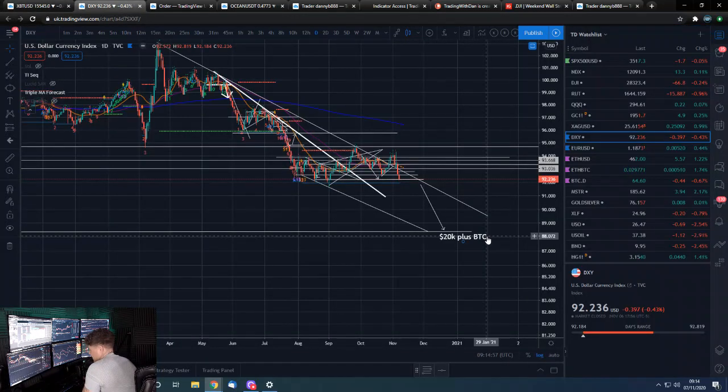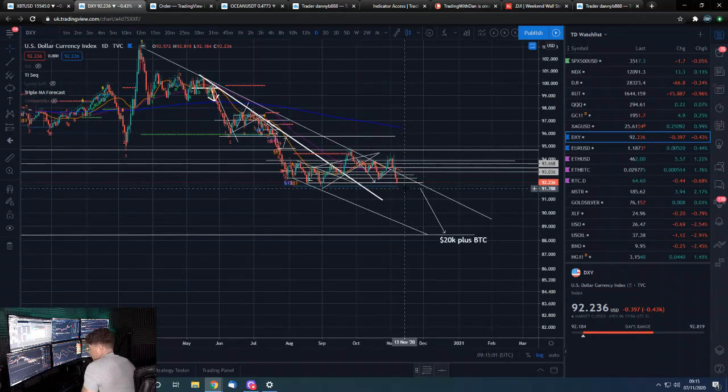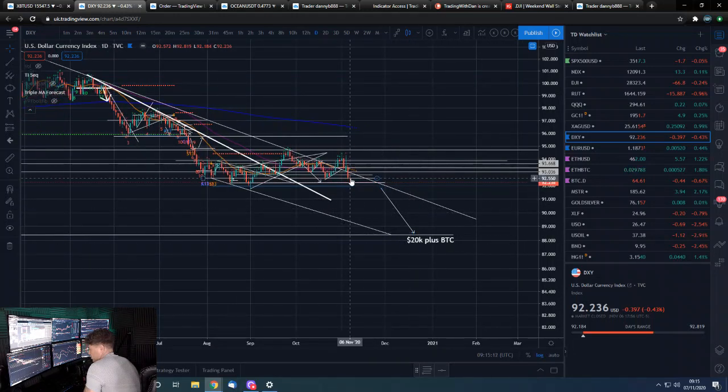But yeah, that's trading. You're not necessarily going to know exactly which is going to play out. You just obviously got to be aware of what the outcomes are if which scenario happens. But yeah, I do expect us not to capitulate straight through this level and straight down. Basically, that's what I'm trying to say. Maybe a little bit of a bounce, consolidation here, maybe even a little bit of a pullback, maybe even all the way up to 93s again, and then I do think we will get rejected and come down.